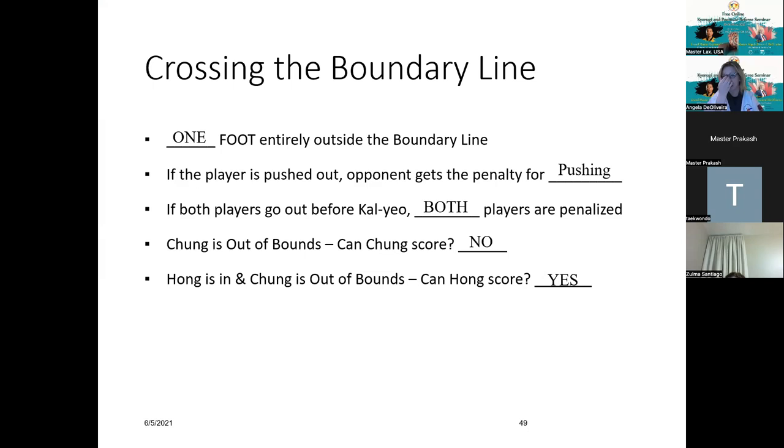As a referee, when we see them getting close to the boundary line, we need to make sure we get close to the action. As soon as the first athlete goes out, we need to call Kalyeo right away to ensure that the second one doesn't go out as well and get a gamjeom too. So once you see them at that boundary line, make sure you're close to them to stop them right away. You would hate to penalize both of them.